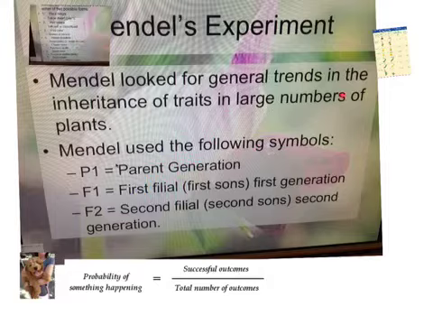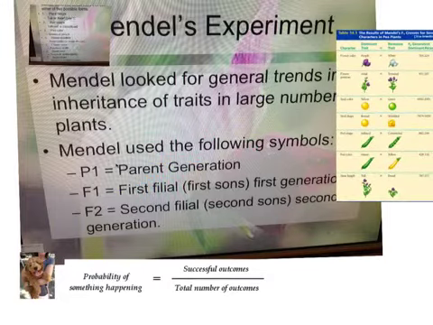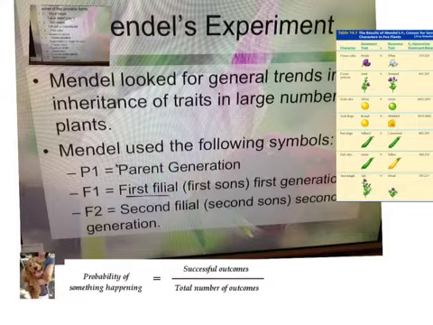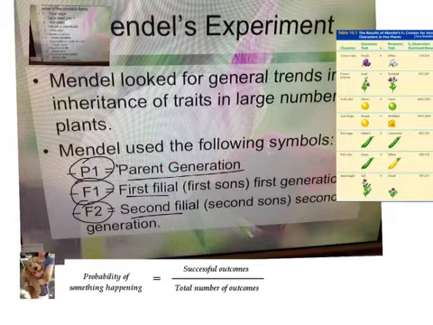So larger sample size is going to be important, and he uses these following symbols that we need to know. Number 1, the parent generation. He's going to take 2 plants, call one each parent. So we'll take a purple plant, for example, and he'll cross it with a white. Those would be considered the parents. The offspring of that would be called the F1. He would then take the F1 and get your F2. You have the actual names here. We usually just use P1, F1, and F2 generations.